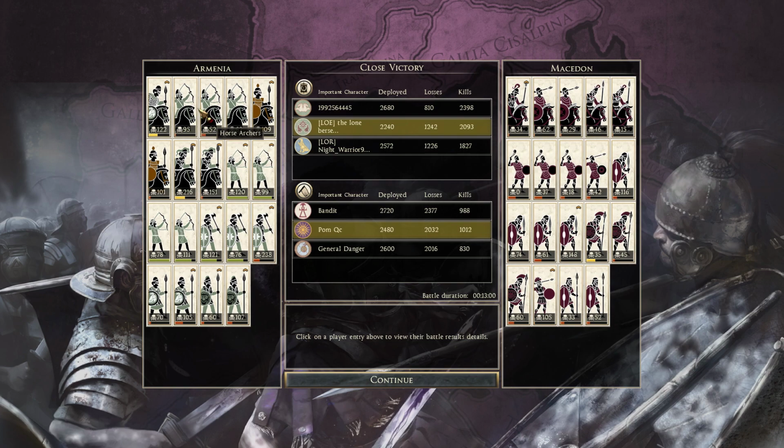So my general ended up doing well. Horse archers not too good. Cappadocians did good. Persian cav did good. Archers doing good. Axemen doing great. This one doing really good. Noble spearmen did good. Persian hoplites did good. So yeah, I'm pretty proud of myself with this odd Armenian build.